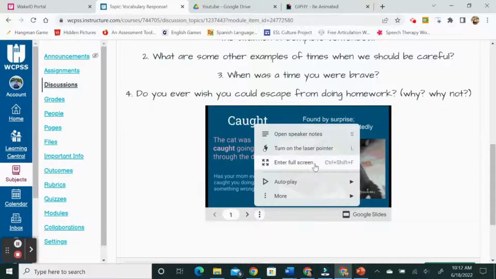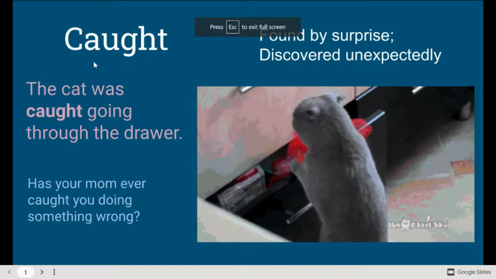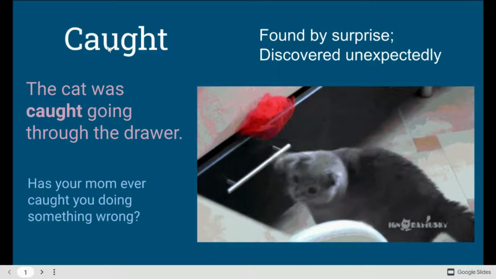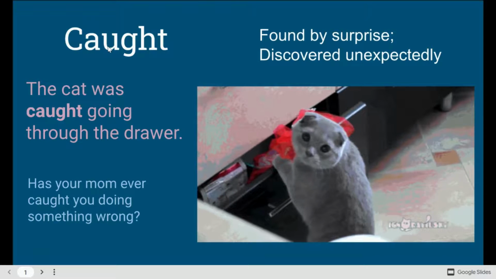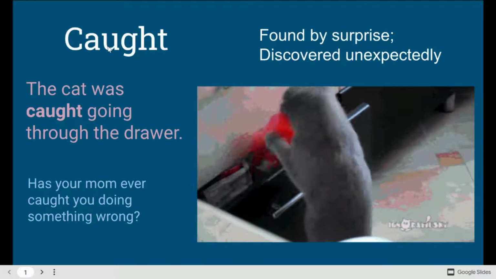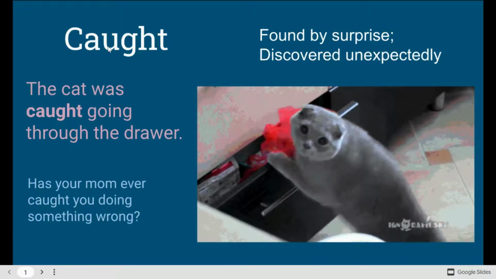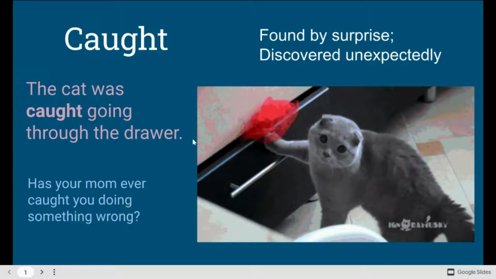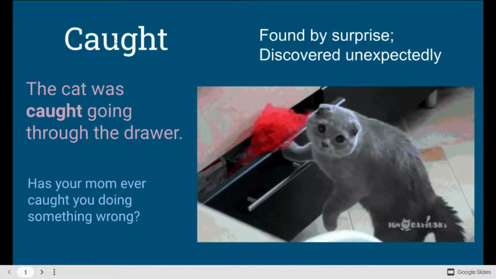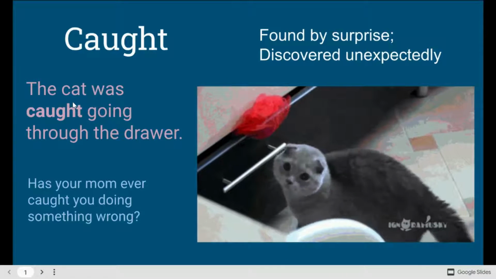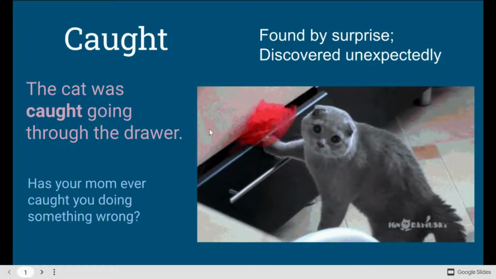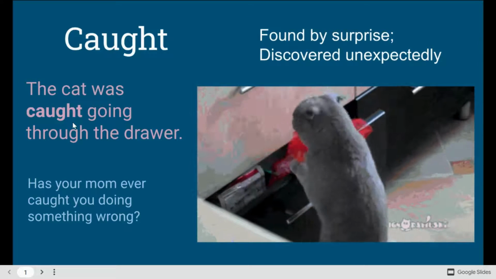I'm actually going to make this full screen just so you can see it better. I take the vocabulary word that we're learning, or I go through that lesson or unit that my students are learning about and pull keywords that I think are going to be challenging for them. Then I'll give an example. I find a GIF. Usually I start with the vocabulary word and look for a GIF. When I find the GIF, that's when I make the sentence, because if you try to find a specific GIF, sometimes it doesn't work out that way. So I recommend finding your GIF first and then making your sentence.